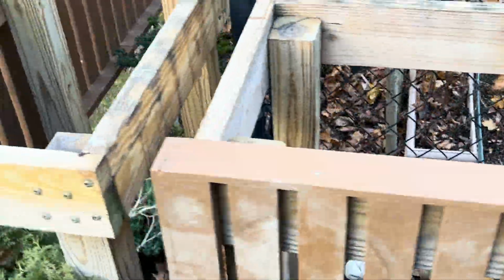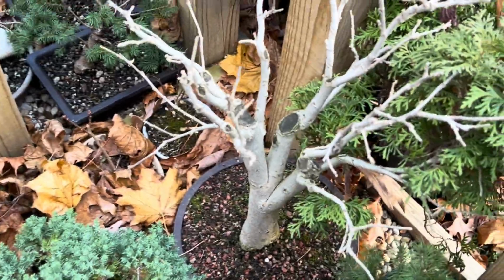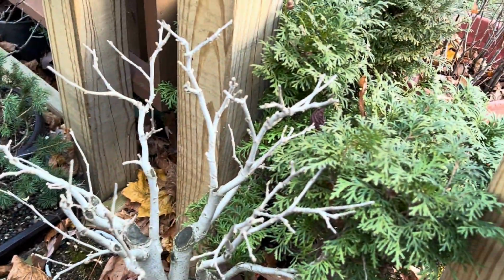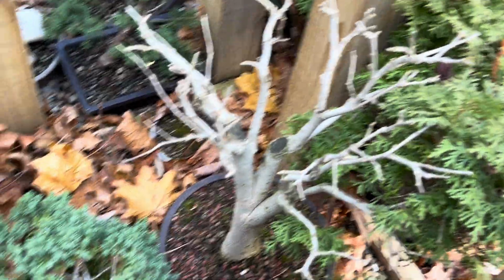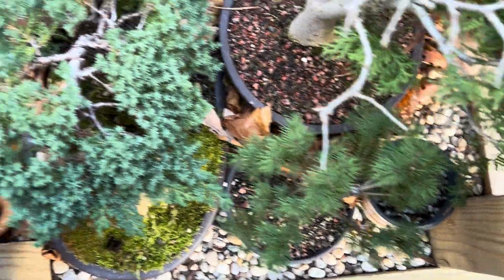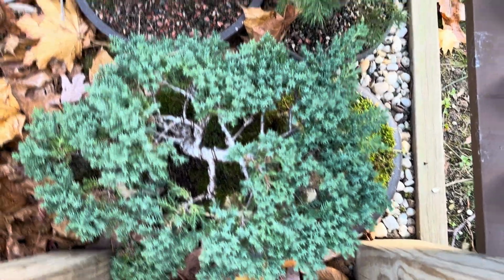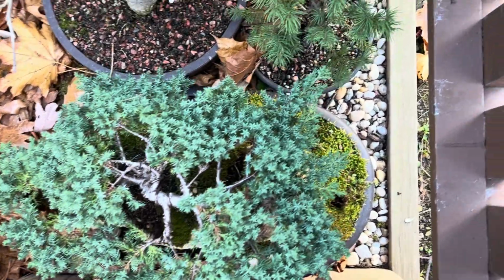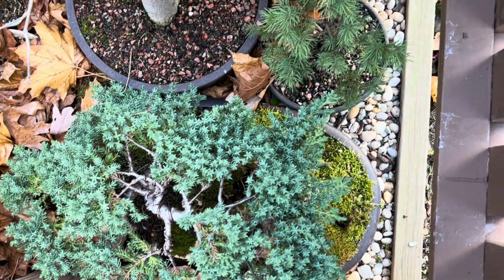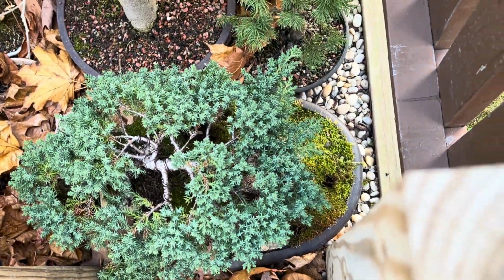Coming around the other side of the benches. Here's my Rose of Sharon, which is twigging out nicely. Another Alberta spruce. Here is my nice garden juniper penjing that was started by Candace from the YouTube channel Bonsai Science.